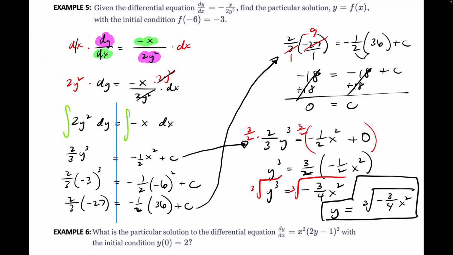This one, we don't need a plus or minus because it's a third root. You can have negative third roots. Like the third root of -1 is -1. The third root of -8 is -2. You just can't have square roots that are negative. So we don't need a plus or a minus for this guy.